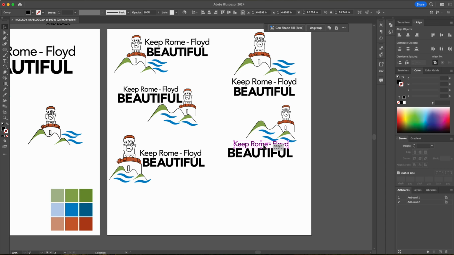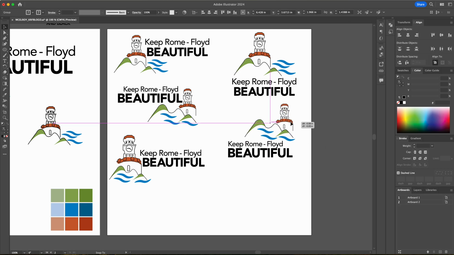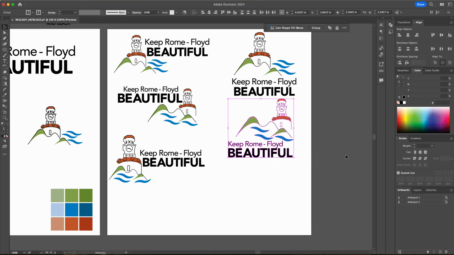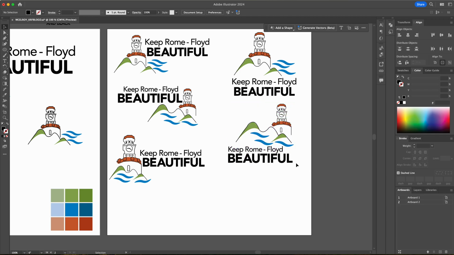I'm actually going to take this type and move it to the left, because in the stacked version, I think I need to give myself a little visual room. And so then I nest it in like this. I gotta scale it up a little bit because of the weight of the font. So let's take this, we'll nudge it down a little bit so it's away from the other one. And then we're just gonna problem solve, making sure that this fits in the negative space, okay? So that would be a little bit more like that. So this logo would be like that, this logo would be like that.